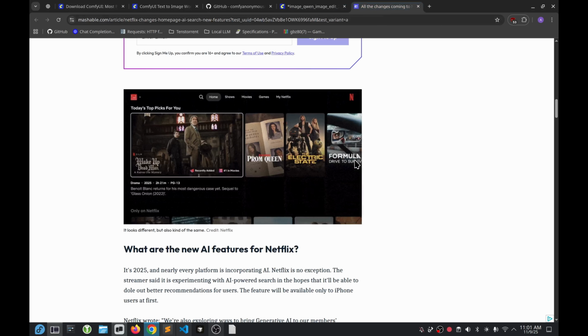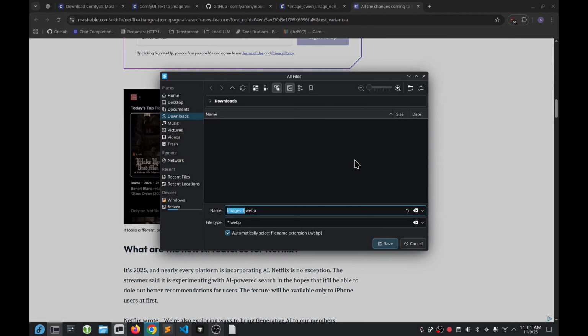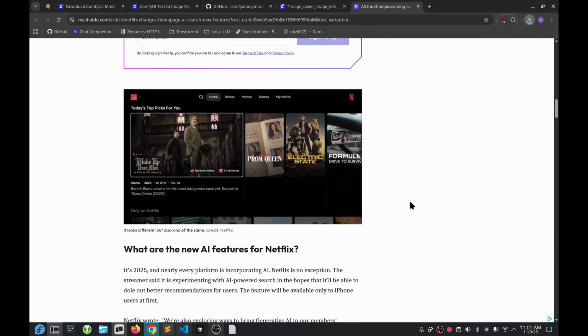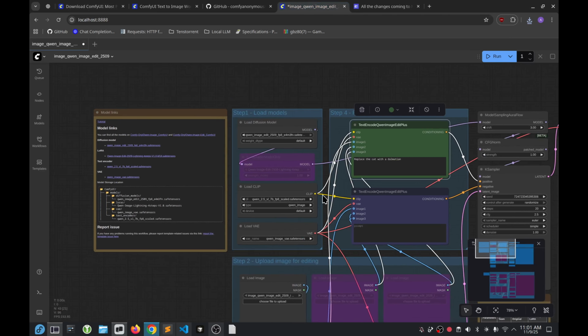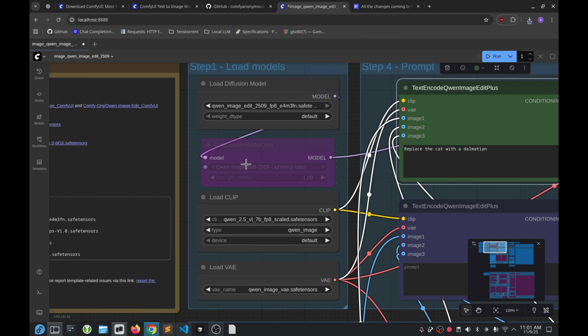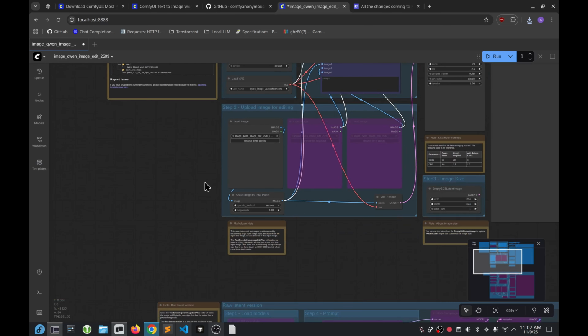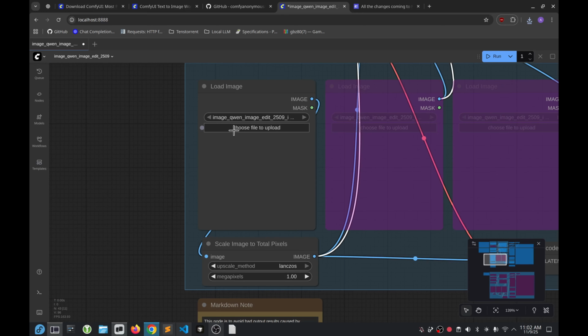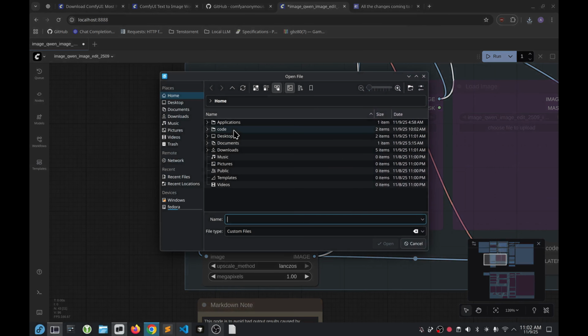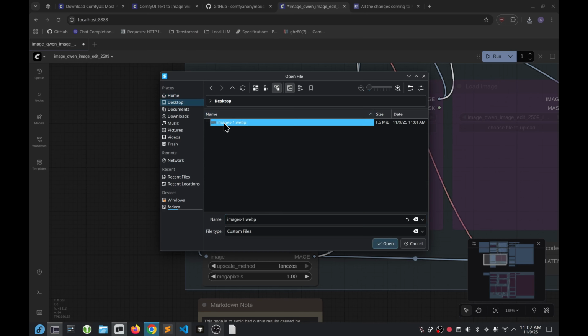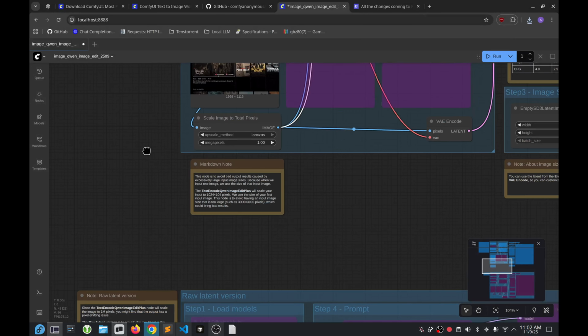So we'll save image here. We'll save it into the desktop. WebP is fine. And then let's go and load that up here. Not here, but here. So we'll choose a file to upload. Let's go for the desktop. We'll have this image here.